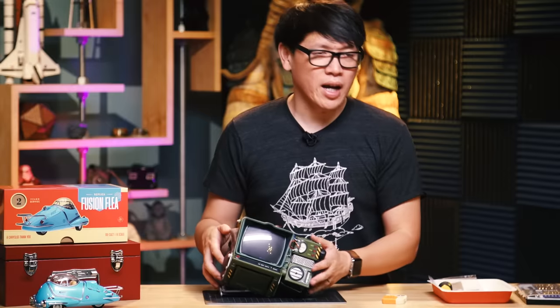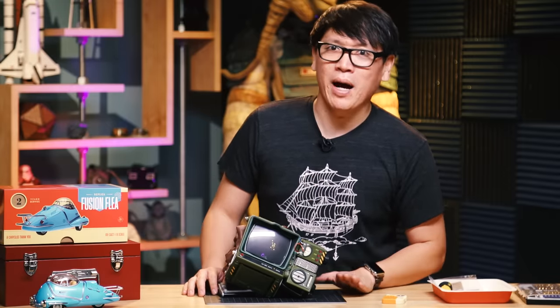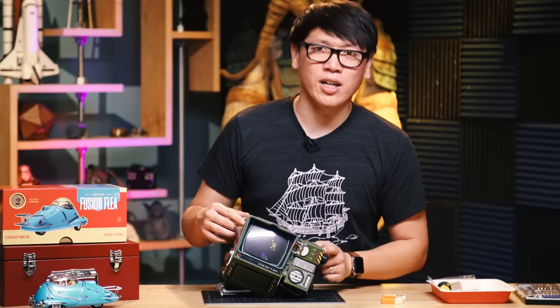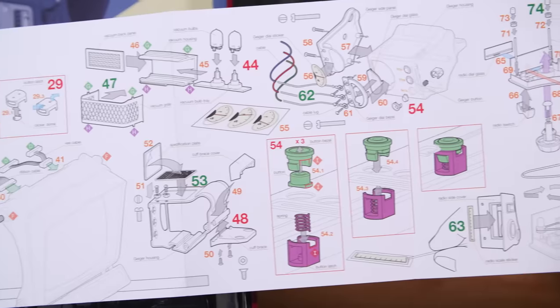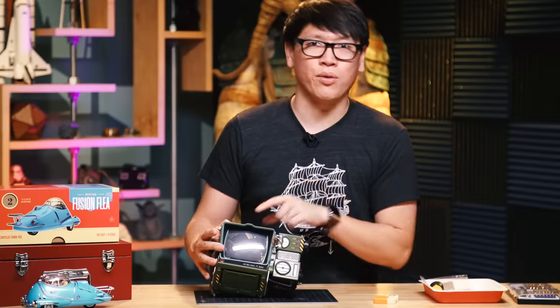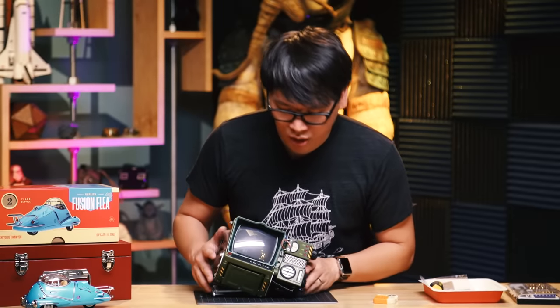Really fun build. Even though it does include two small screwdrivers, I would recommend using a power tool to get all these tiny M2 screws in here. The instructions are good in the box, but I recommend also going online to the Wand Company's website and following along with their instructions online, because those are way more in-depth and updated for the shipping product.